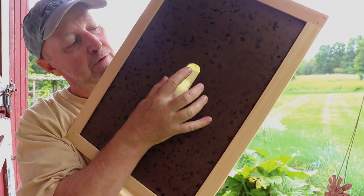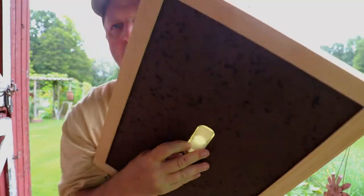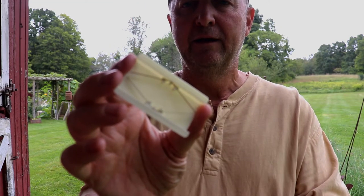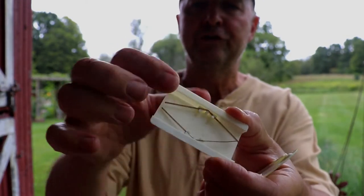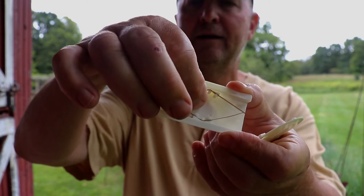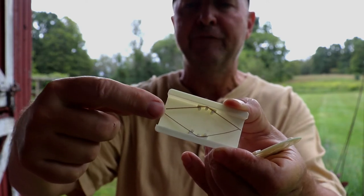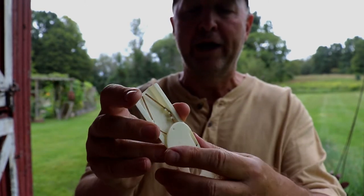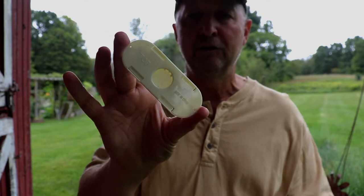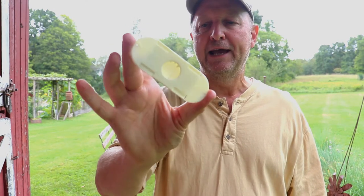On the other side, they would exit through one of these sides here that you can see. The reason that works is because inside this porter bee escape are these wires. These wires are designed so that the bee can come out and get through here, but the wire is going to prevent them from getting back in very easily, if at all. These wires will wear out over time, but this is a very inexpensive way to create a bee escape using your inner covers. I have not used these, but I understand they're pretty effective and might be worth a try because of how inexpensive they are.